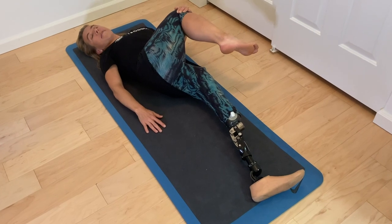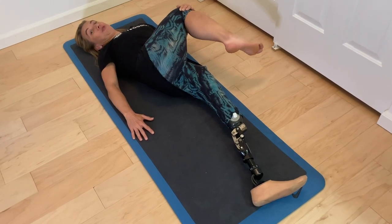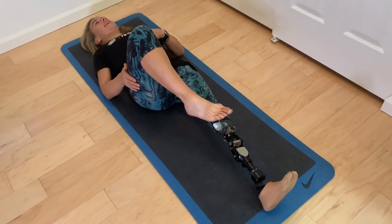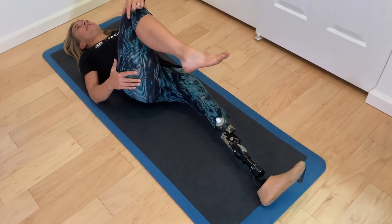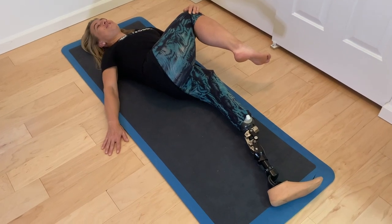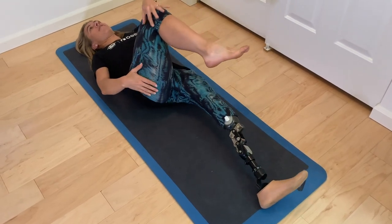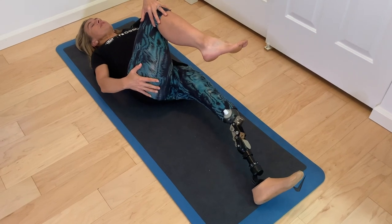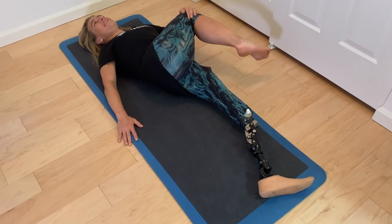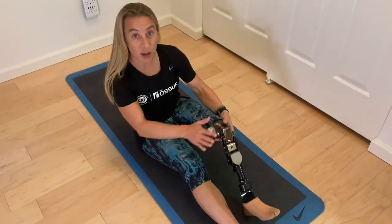Hold that stretch for 5 seconds. 1, 2, 3, 4, 5. I'm super tight, so 5 is about all I want to do. You want to back it off, relax a little bit. When you've taken a breath, re-engage with that stretch. Bring that knee back over, say hello to your shoulder, and hold that stretch. 1, 2, 3, 4, 5. Back it off, and we'll do it a third time. Deep breath. Bring that knee over. 1, 2, 3, 4, 5. And release. Then we're going to stretch the opposite leg.